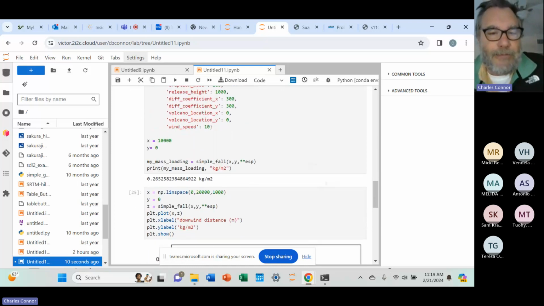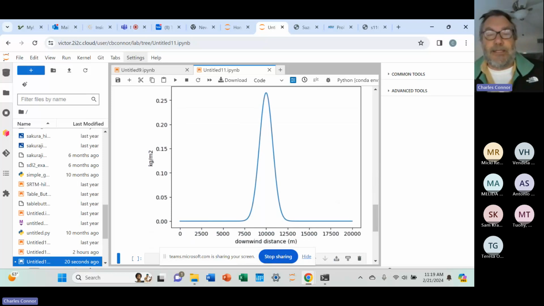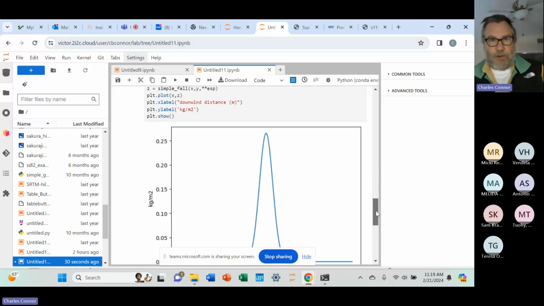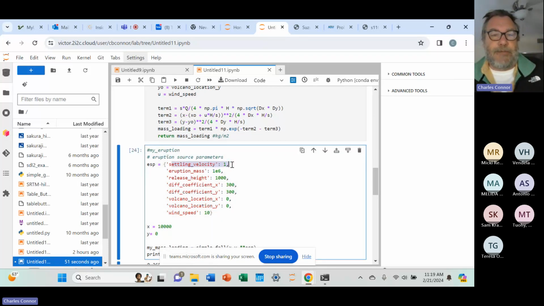If I simplify my physical world to that extent, then I get this very simple bullseye downrange for my particle. So how do I begin to approach this a little more realistically? Let's start with settling velocity. The settling velocity of a particle is governed primarily by its size, to a certain extent its shape and roughness, and the particle's density. So settling velocity is a function of a lot of stuff.